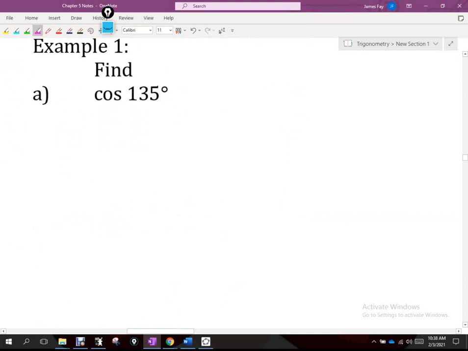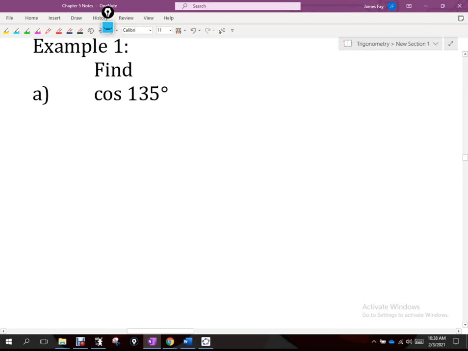Okay? Now, these examples that we're going to work with, we can do it 2 routes. We can actually work with exact values, or we use our calculator to find estimated rounded values. Okay, we'll do it both ways. But generally speaking, as we move on after today, when you have the ability to find exact values, they want exact values. Okay? And we'll see why that may be the case in this question.